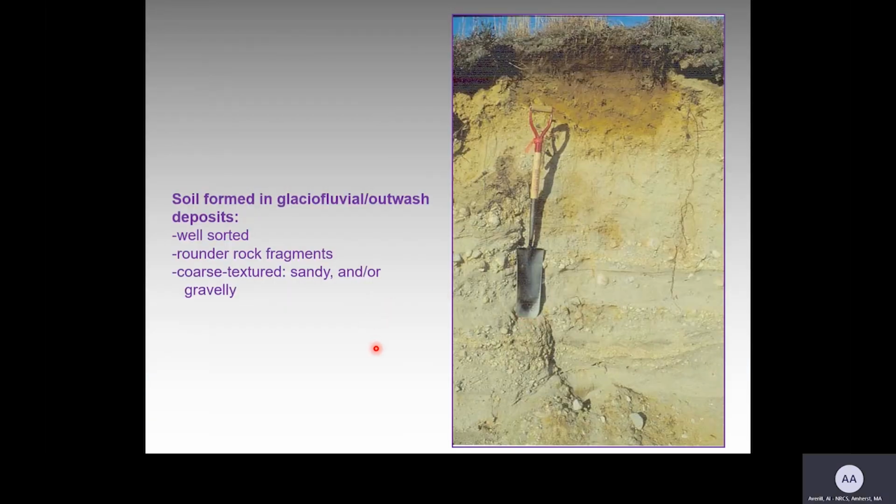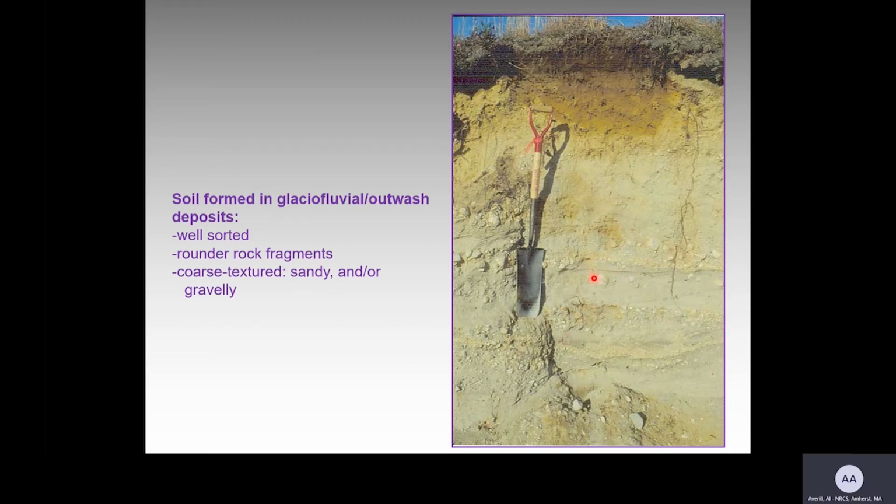Here's a typical soil that formed in glacial fluvial or glacial outwash deposition. And you can see a layer of gravel here, a layer of mostly sand, a layer of coarser material, mostly gravel, a layer of sand, again, well sorted material.